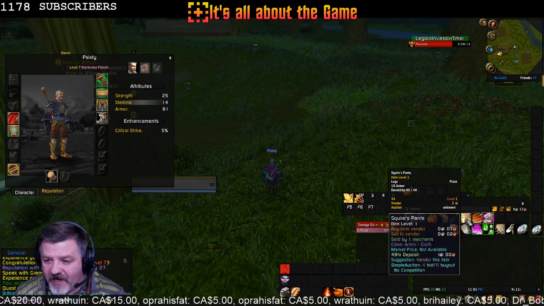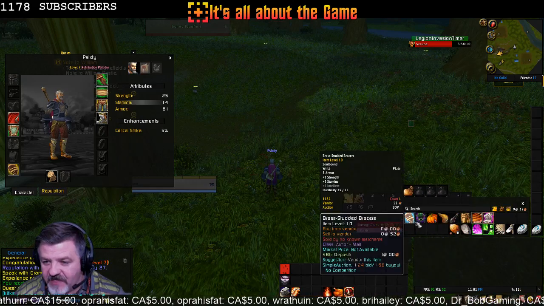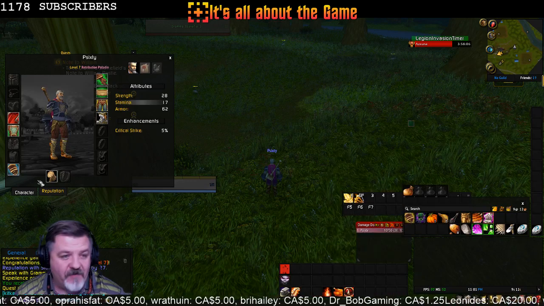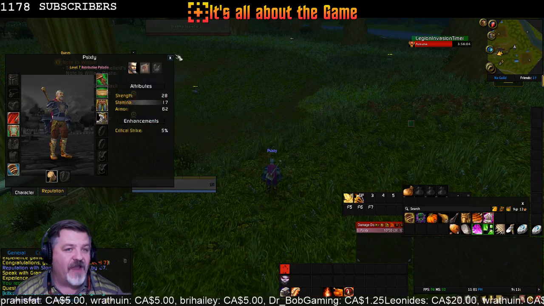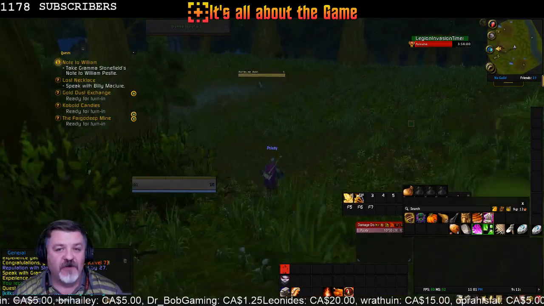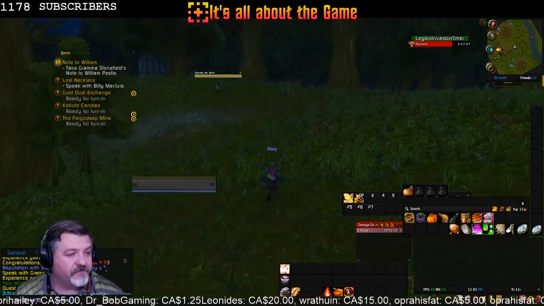I might have an upgrade. Let's see. Did I get anything from killing Princess? I did get some new wrists, so we'll equip them. But again, everything is still white quality. We haven't had a green drop yet, so we're still working towards getting our first green item.